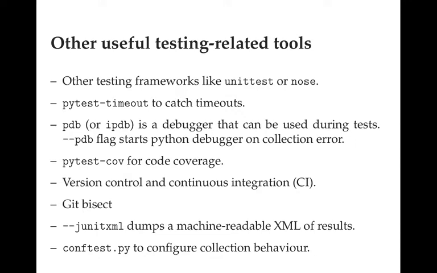The pytest timeout module is useful for catching when tests time out. So if you're waiting for a socket connection, or accidentally you're waiting for some user input or something like this, pytest timeout will allow you to catch timeouts in an elegant way in the pytest framework. Beyond pytest, PDB or IPDB is a debugger that you can use in Python in order to step through code line by line. And you can use this with PyTest in order to explore a bit more about why something fails.